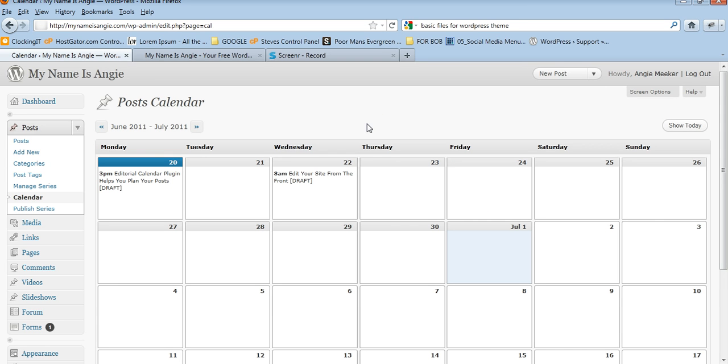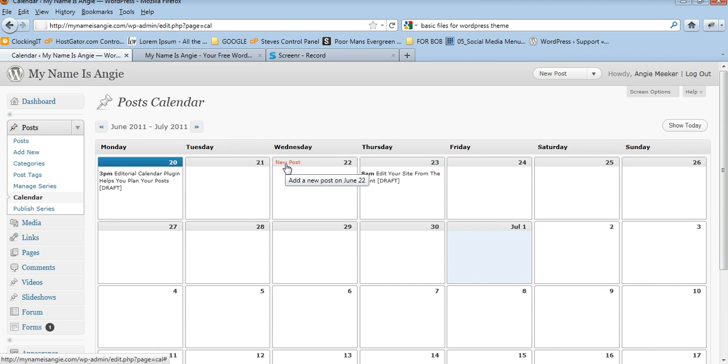I've just started using the plugin, so you just don't see a lot of content right here, but you can see, like today I have a draft for this post that I'm writing right now, Editorial Calendar. Later this week I'll be releasing a post on how to edit your site from the front end after you've logged in, rather than having to get all the way back into your dashboard, click on post, find your post and that sort of thing. You can edit it right from the front side of your website. You can take these posts and you can just drag them around. Like I know on Wednesday I have a meeting Wednesday morning. I'm probably not going to get to put the finishing touches on it Wednesday morning. So see, I just dragged it over there and changed the publish date to Thursday instead of Wednesday.